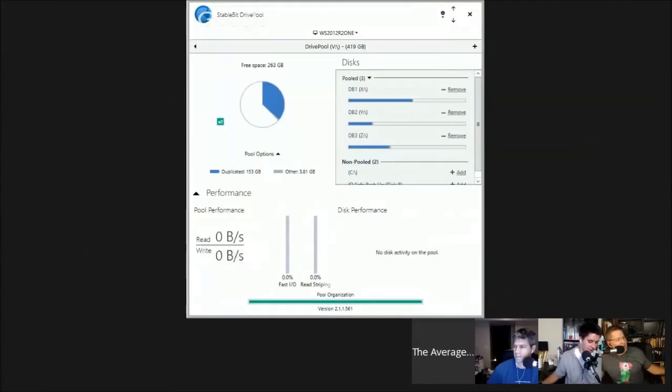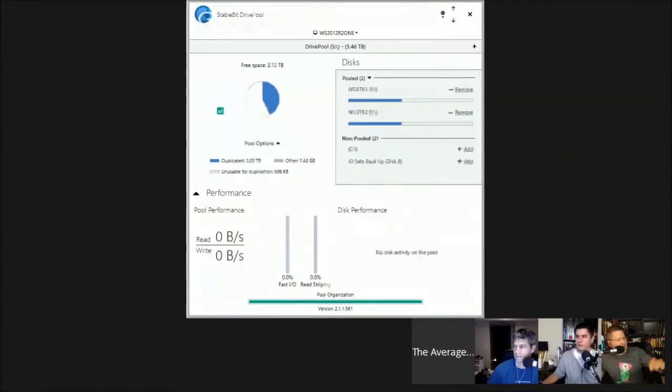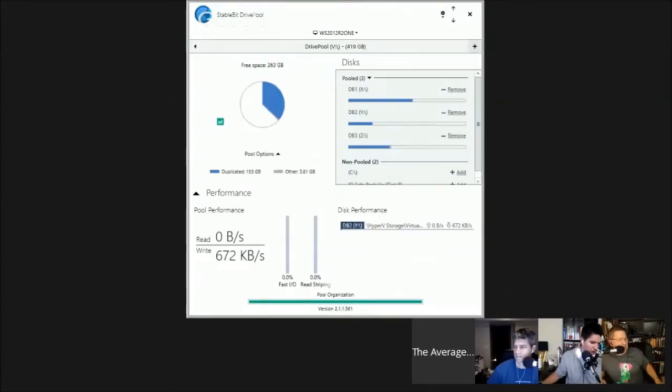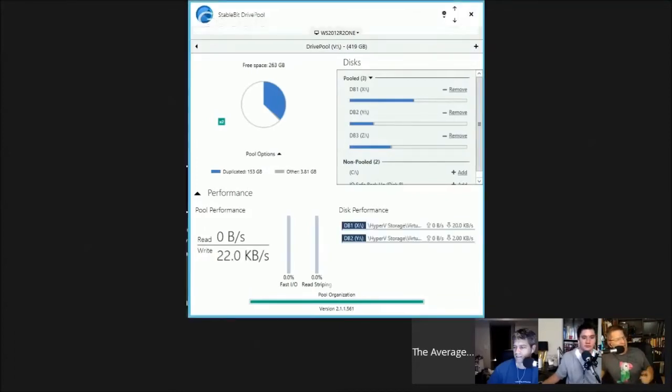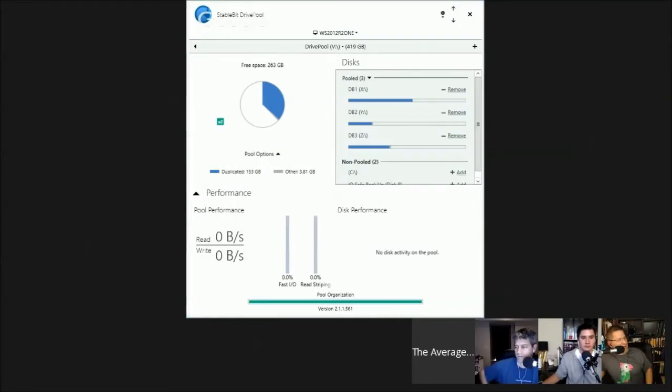Okay, yep. Perfect. So anyways, in case you didn't see it, that's the one, 5.46 terabytes, just two 4 terabyte drives striped together for redundancy at that point for backup. So they're duplicated, about 2.5 terabytes duplicated there. And then I've got a virtualization pool that I'm actually using the software for as well. These are 3 drives, smaller drives, and I've got them put together for speed, and got some stuff going on there. So it's kind of interesting. This StableBit DrivePool allows us to do that fairly efficiently and fairly easily, and not terribly expensive either. So I think that's a good choice.